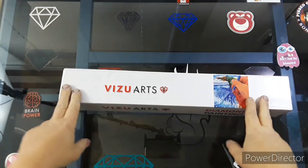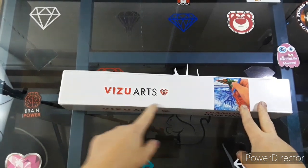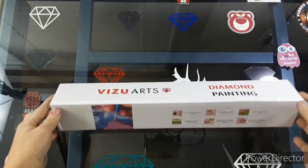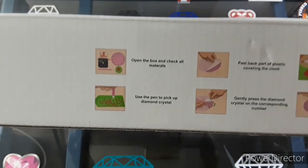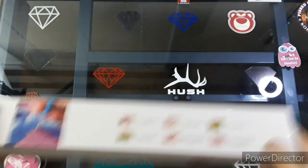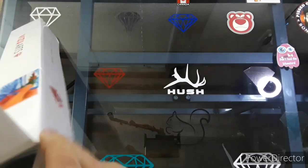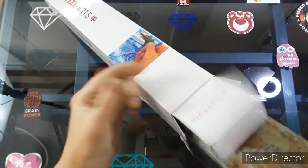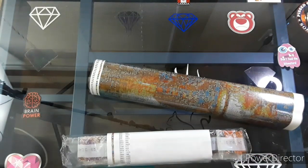So, I have an unboxing from this company, Vizu Art. I saw my sister, Mrs. Coffee, do an unboxing for this company, and I went and checked them out, and found an image that I liked, so I figured, let's give it a try. Poured glue. What else is in here?